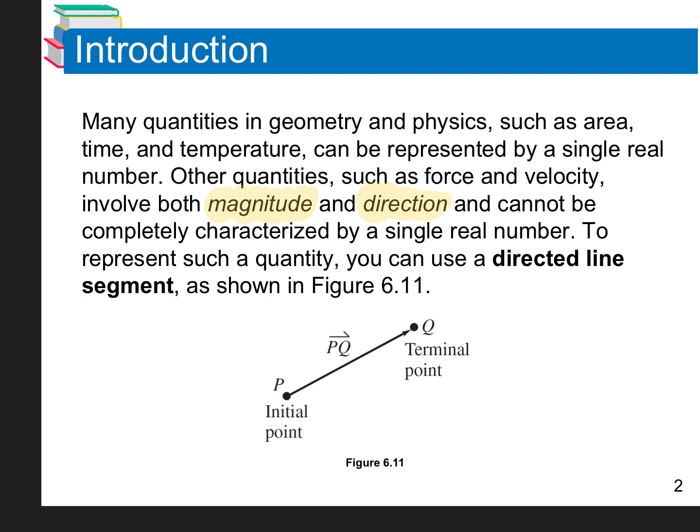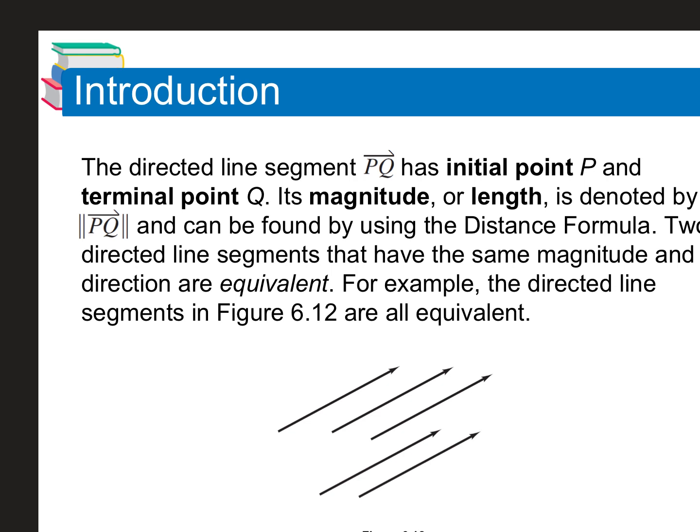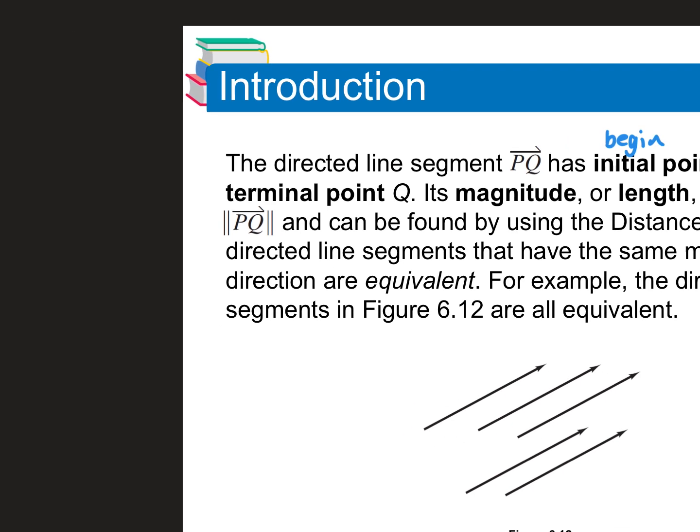But what a vector looks like is a directed line segment. What does that mean? Okay, here's a line segment, and it has a direction on it. See how the arrow at point Q is pointing in one specific place? There's an initial point and a terminal point. What does the word initial mean? Where it begins. What's terminal mean? Where it ends. Okay, good. All right, so let's talk about this for a second. The initial point, give yourself a little note here, is the beginning or the starting point. Terminal is the end.